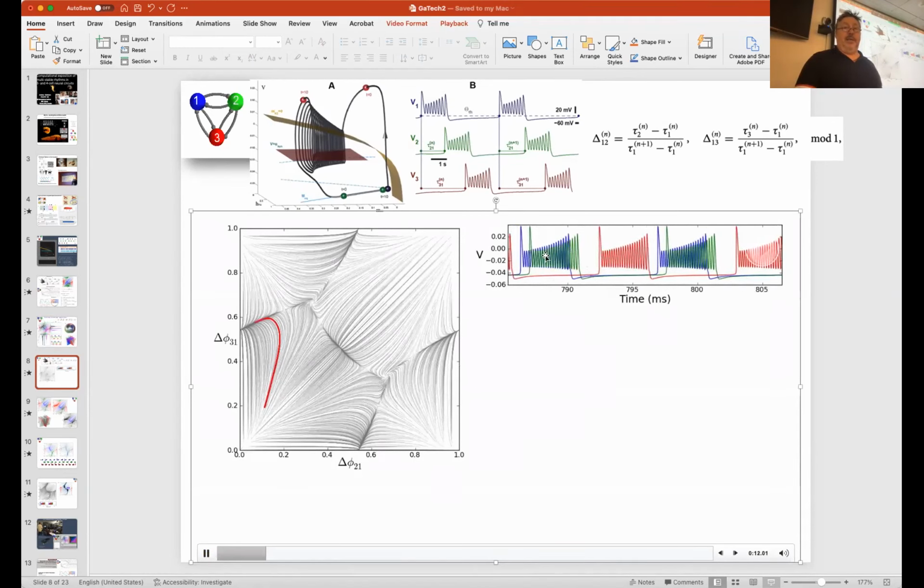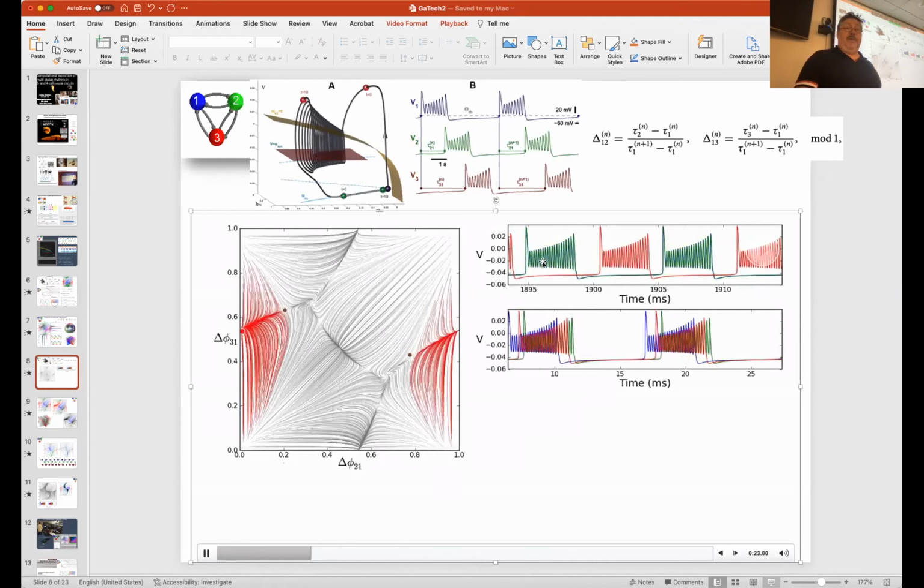You measure these delays, okay, and in the return map, you see a trajectory that converges to this fixed point. If you look at the coordinates, you see 0 and 1/2. 1/2 means that the phase difference between the reference cell blue and red is 1/2, which means they're bursting in anti-phase, and these two are fighting together, which means they're in phase. That's how you interpret the coordinates.